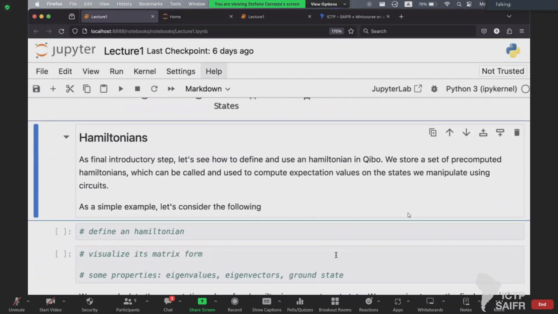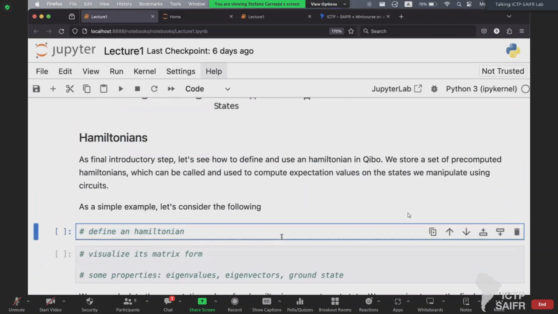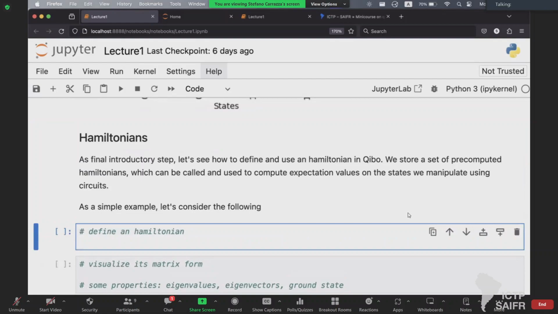Okay, so for doing this, we can use something that is already implemented in Qibo, and we can exploit the Hamiltonians module and load one of the Hamiltonians which are pre-computed in Qibo. So H equal to Hamiltonians, and then we can select one of them, for example, a transverse field Ising model Hamiltonian, and we set the number of qubits. Then you can also customize this Hamiltonian by setting the transverse field magnitude, the magnetic field, thanks to which you can modify the Hamiltonian. But for the sake of this exercise, we just take the diagonal Hamiltonian like it is.